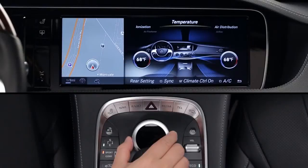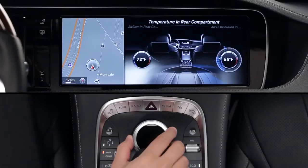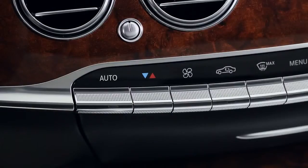On models with 4-zone climate control, you can adjust the rear cabin settings from the front panel, or passengers can operate it from the rear panel at the back of the center console. From the front panel, select rear settings from the climate submenu, then make any adjustments using the on-screen menus. You can also use the temperature, fan speed, and auto buttons on the dash, but please note the controls will revert to the front system after a few seconds of inactivity.